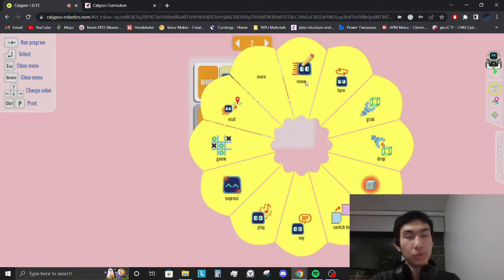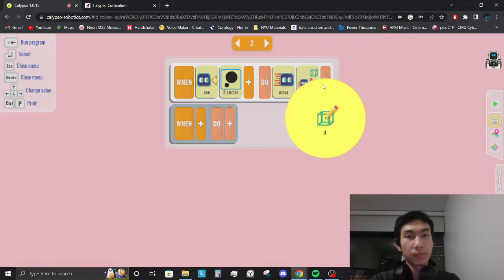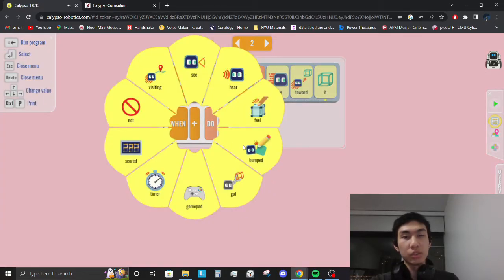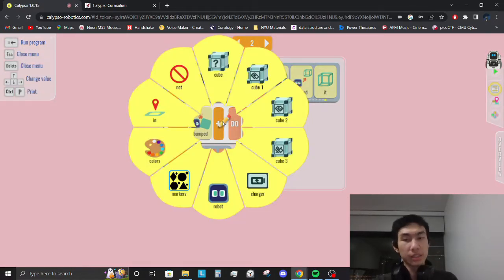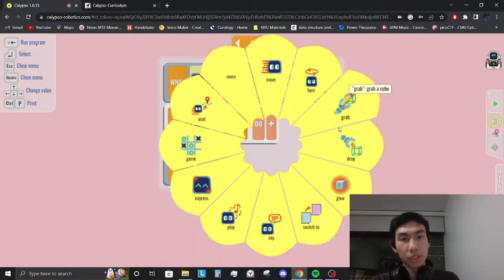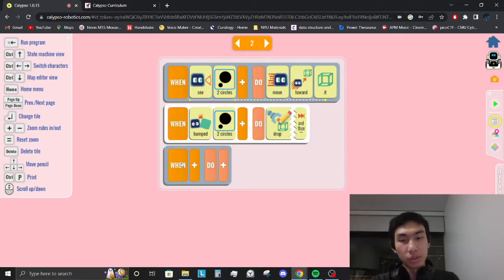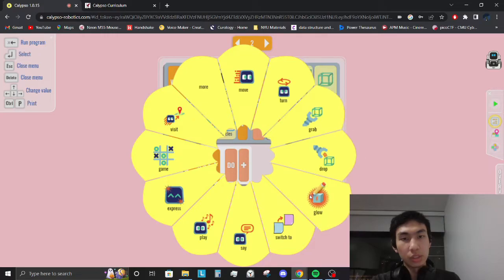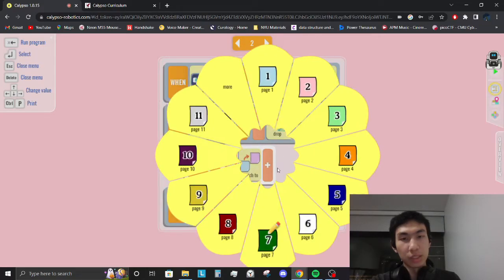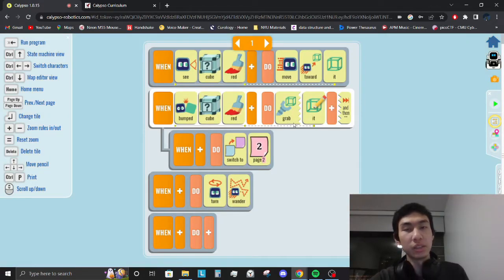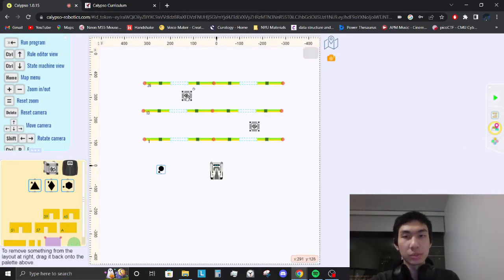We're going to move towards it. Now, when it bumps into the 2 circles, similar to how it bumps into any cube, we just want to drop it there, like so. And then we want to head back to page, let's see here, switch to page 1, so we can repeat the process of looking for another apple. So why don't we try this program?